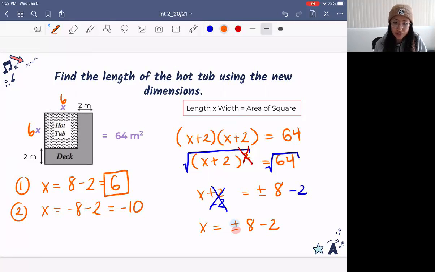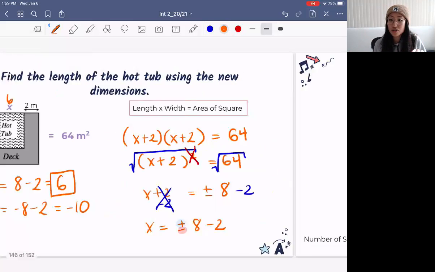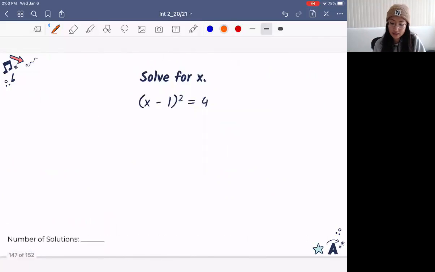Okay, so this is just how we can use these types of problems, and that's basically how it's commonly used. But this is also called a quadratic equation. Anything with a square, usually with an x and a square on it, you'll see that it's a quadratic equation, which will turn into a parabola shape. All right, so go ahead and start trying to solve for this problem.